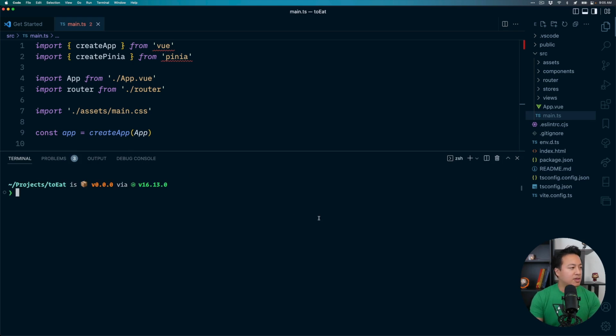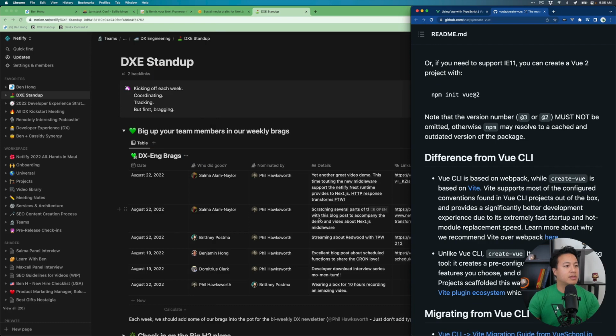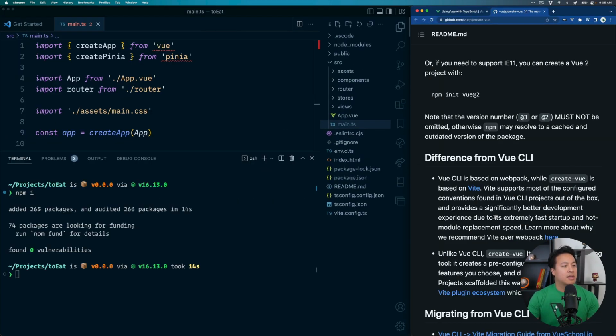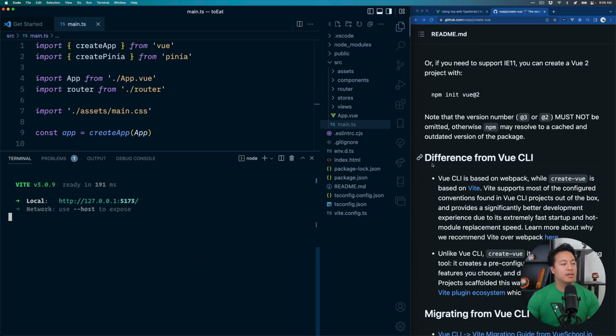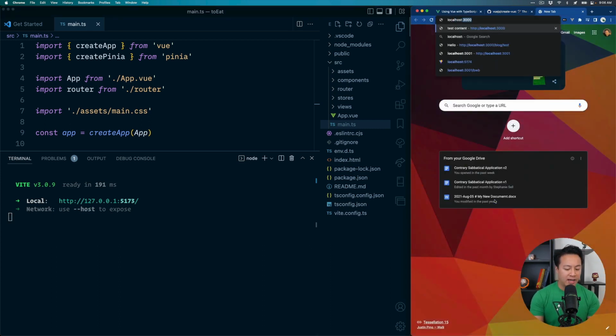So if we go ahead and run this right now, let's go ahead and run npm install. In the meantime, let's go ahead and shift the perspective on browsers. Ooh, let me go ahead and, there we go. Let's do that. Okay. So, all right, everything's installed. Let's npm run dev. And so we can see here that currently it's working on port 5173.